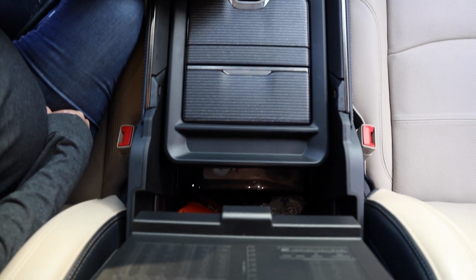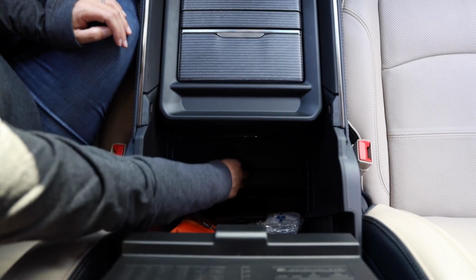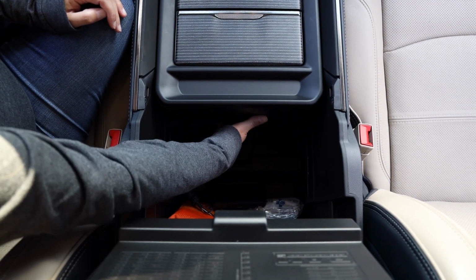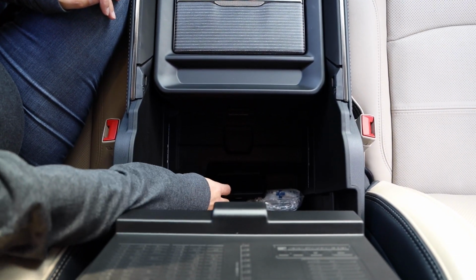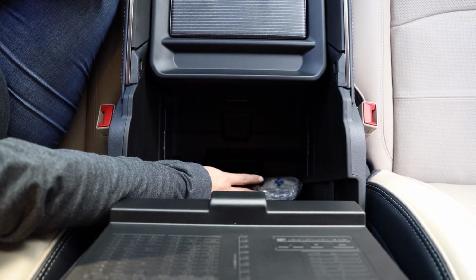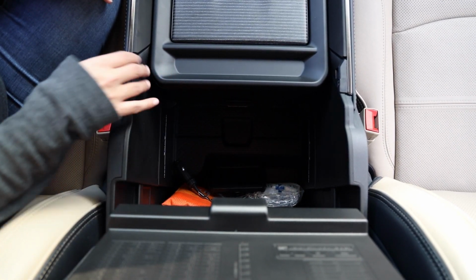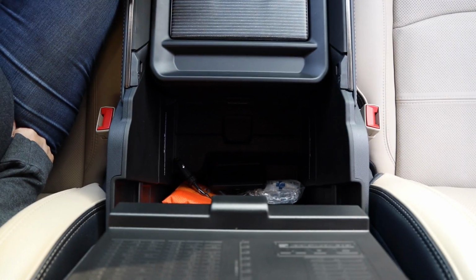This slides forward and back for us to keep little things down here. And if you need to, it has a little backer up there so that you can stop things from sliding all the way forward. This is where we keep our emergency kit and our backup camera for the camper when it's not in use.